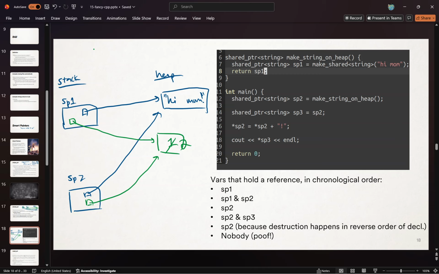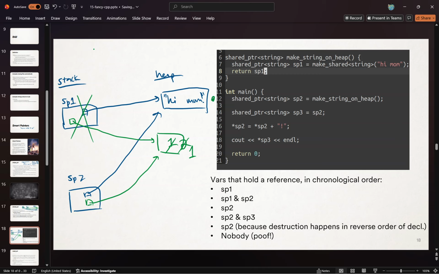Okay? That's what's happening. And so then that call to make shared thing on heap, right? This is now that call. It's going to go away, right? All of the local memory associated with that call goes away, which is SP1. So SP1 is going away. It's getting out of here. And so its destructor, what it does is it subtracts from the reference count. It notices, okay, the reference count is 1. Therefore, it's not my problem to deal with any of this memory. Somebody else holds a pointer to it. They need that. I'm not getting rid of it. All right? But I myself am gone. Goodbye.